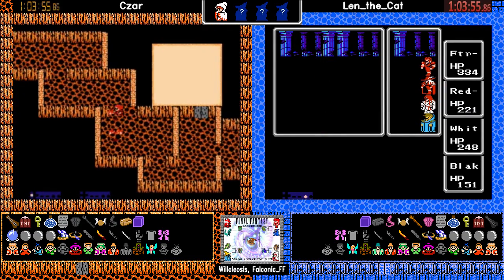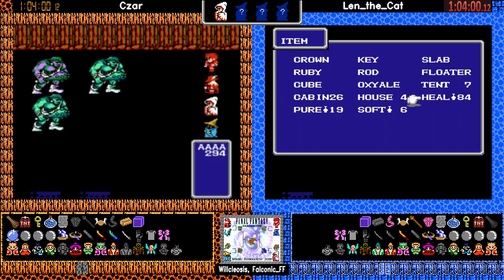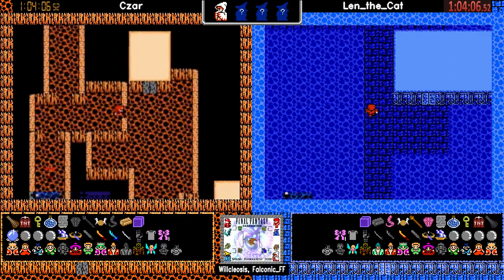We've got it. Czar has got it. The crown jewel. The game changer has been located in the Earth Cave. It's the Vorpal. Oof.